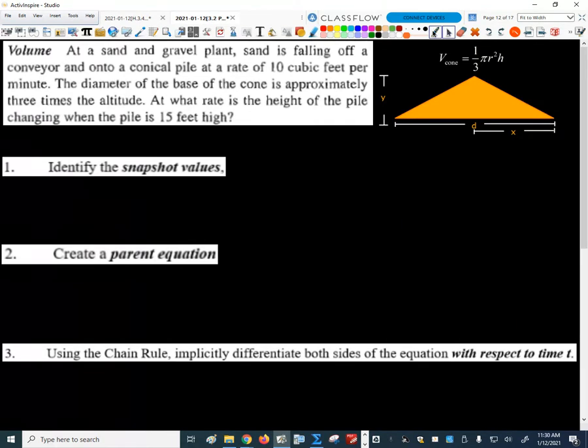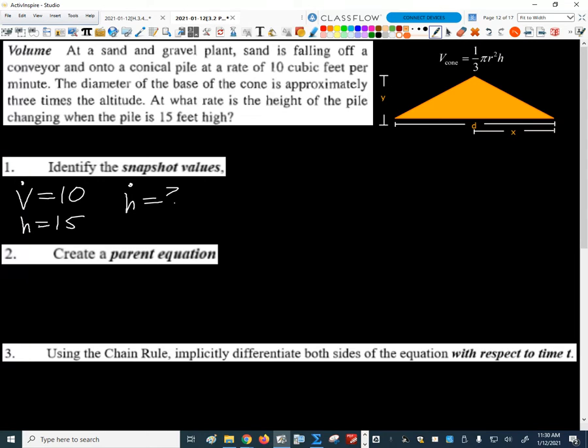Well, let's just summarize this stuff here. I guess I didn't really need to do this whole thing. We found v dot equals 10. I won't even put the units down. The units will just keep distances in terms of feet, time in terms of minutes. And we had, what was the height? 15. And we're trying to find h dot.